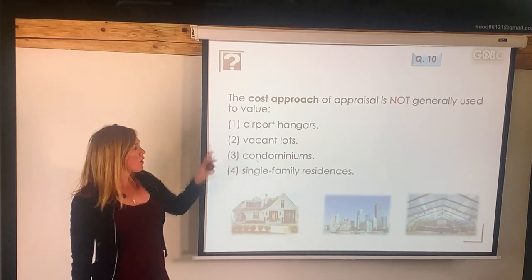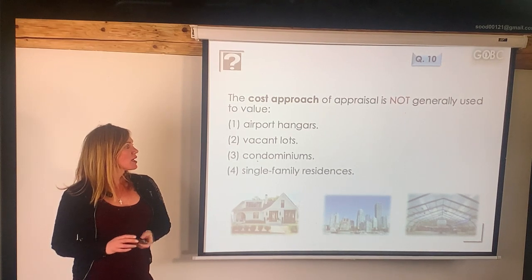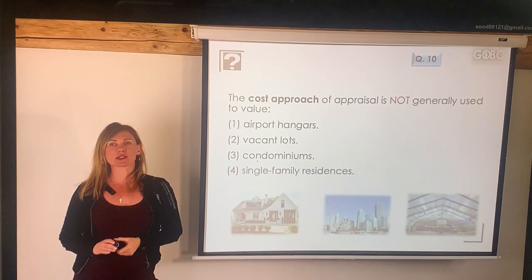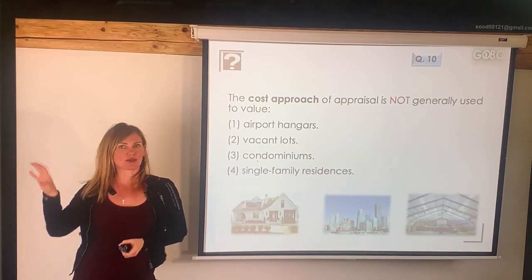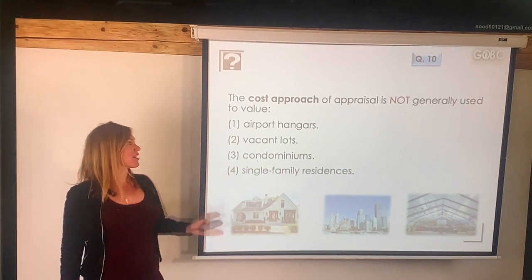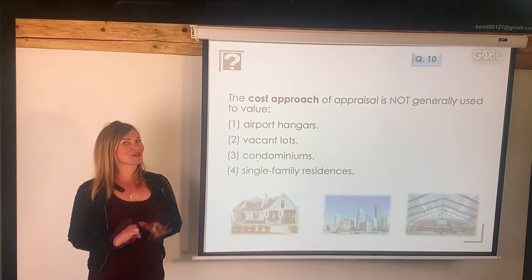So that means we can use all of them for the cost approach except one. And this is where you have to think, okay? Single-family houses could be unique properties. It could be a house in the middle of nowhere that looks like a little princess house or something, completely unique with nothing to compare it to. Or Michael Jackson's house, that could be one of them, right? That could be used for the cost approach because you can't compare Michael Jackson's house to any other houses. It's a bit different, right?